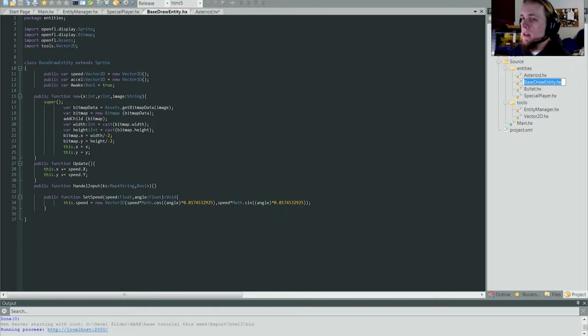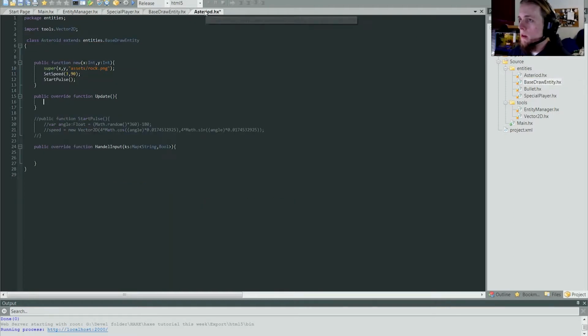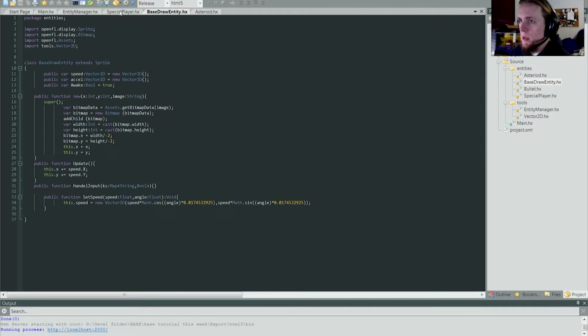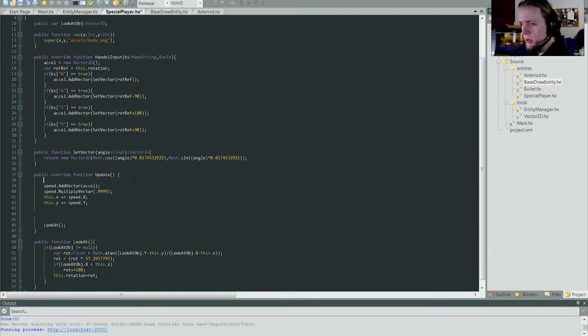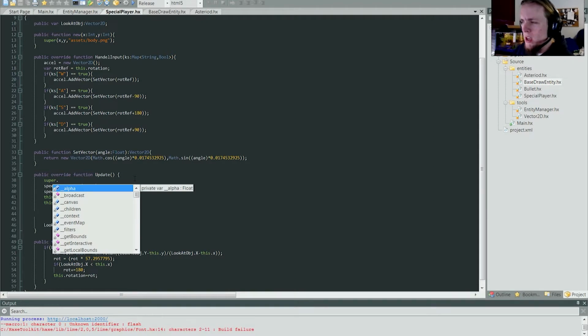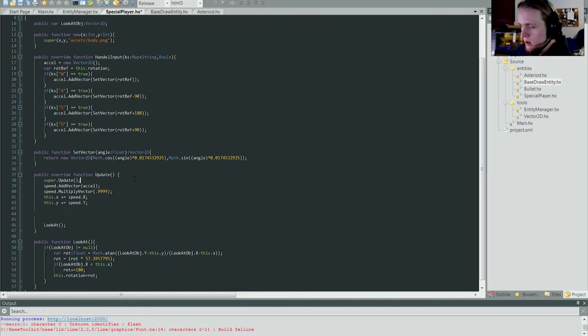But since I'm taking this code and I want that to be there, let's save that, base draw special player, and then we do super dot update. Boom.